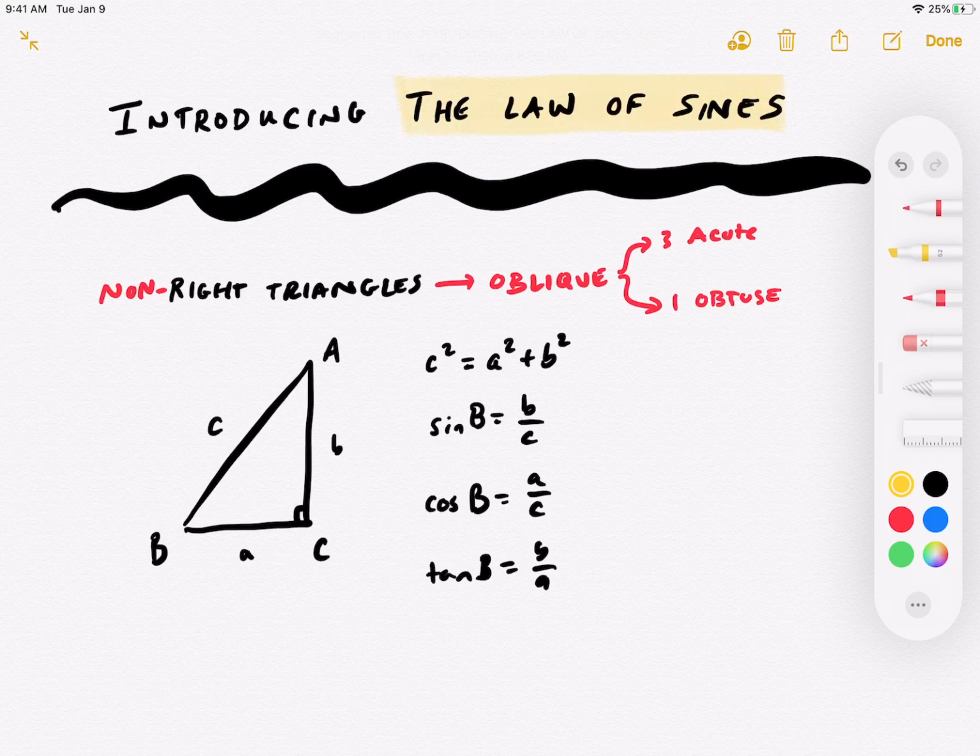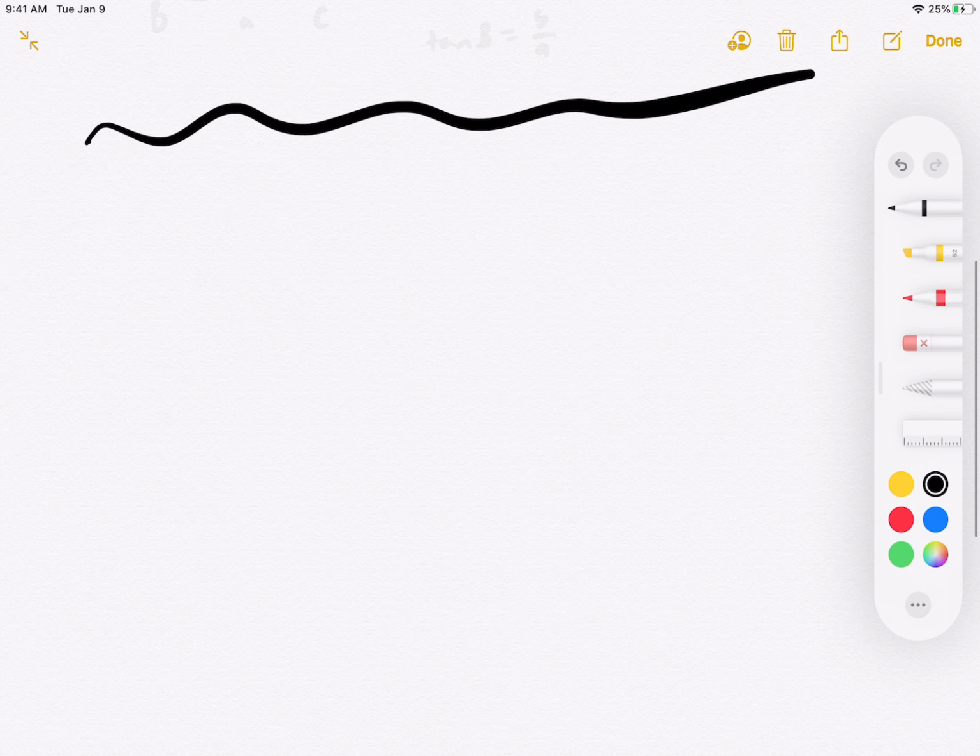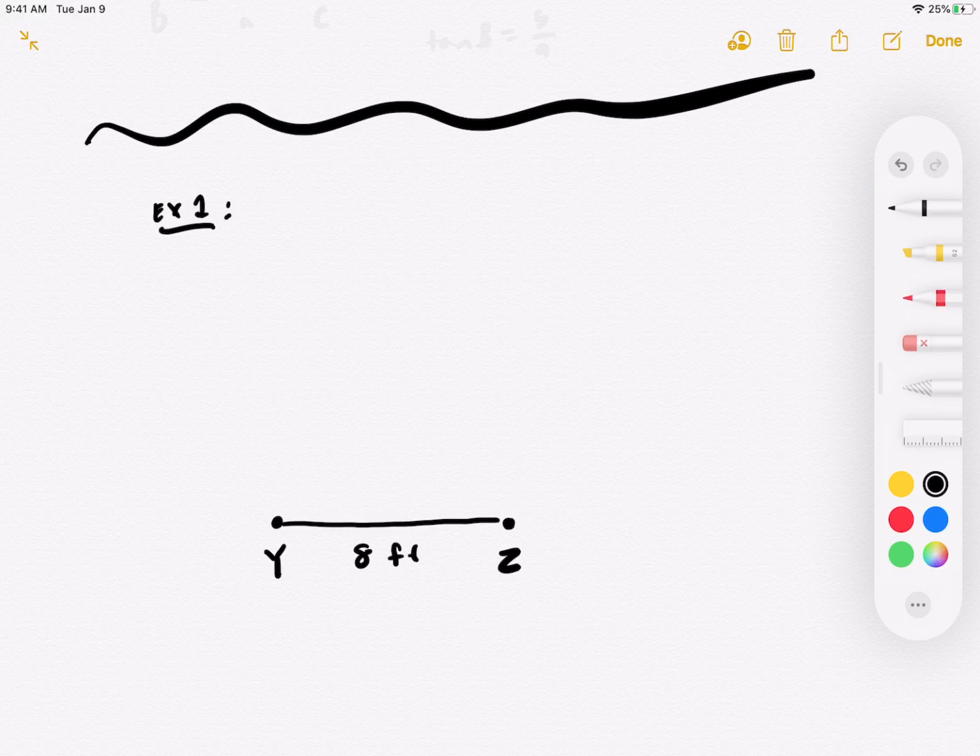That's what we're going to get into in this video, and I'll start to explain that right with an example. So in our very first example, let's put a capital Y here to represent you. Just say you're hanging out with your friend Zev, and here's Zev with a capital Z. And because of the times that we're in, you're maintaining social distancing, and let's just say you're 8 feet apart, more than the recommended 6 feet apart.